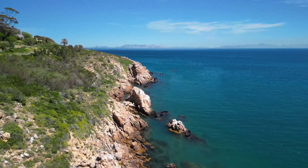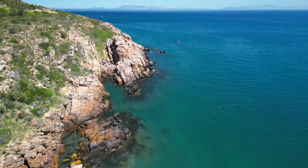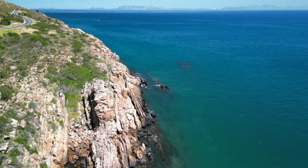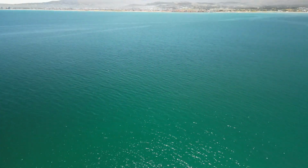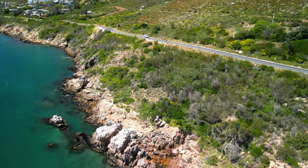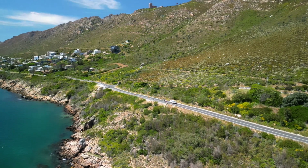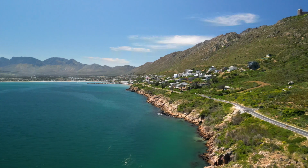And there in the far distance is Simonstown, Cape Point, and to the far left you might be able to see Fishhook if you strain your eyes. And coming back to the Helderberg and Clarence Drive. And now testing out that ND16 PL filter again. Let's see how that works.